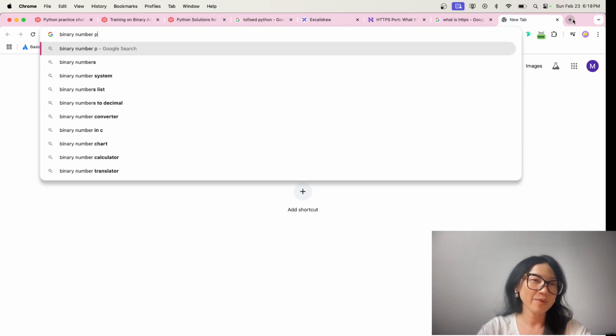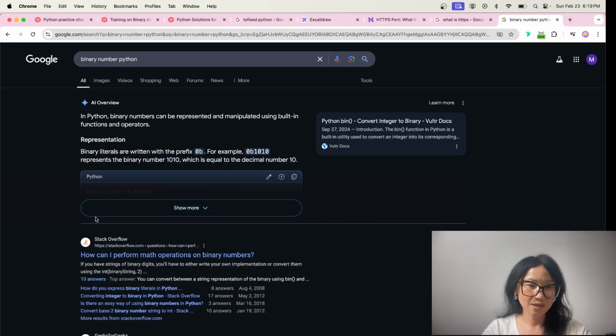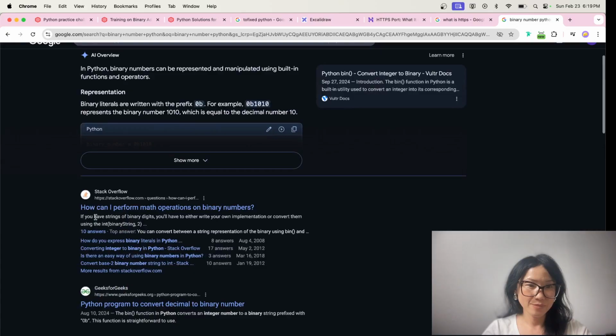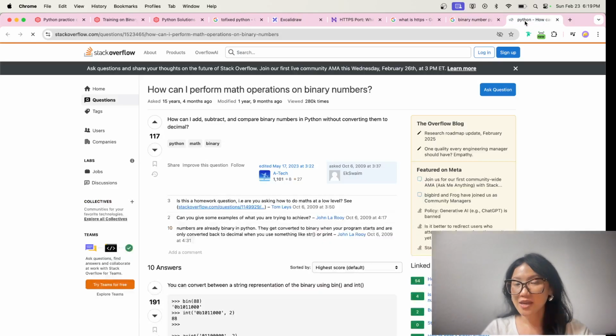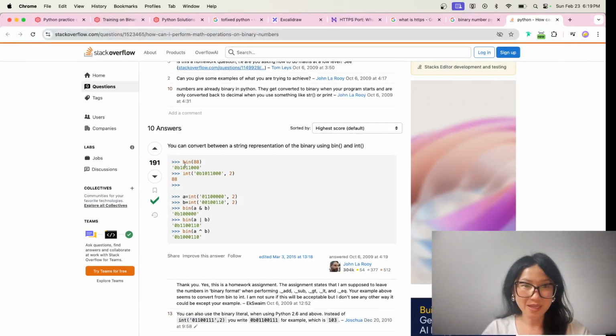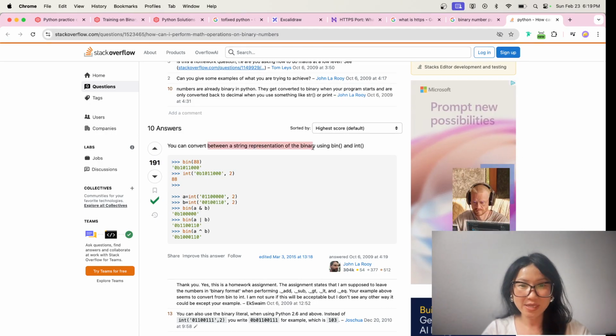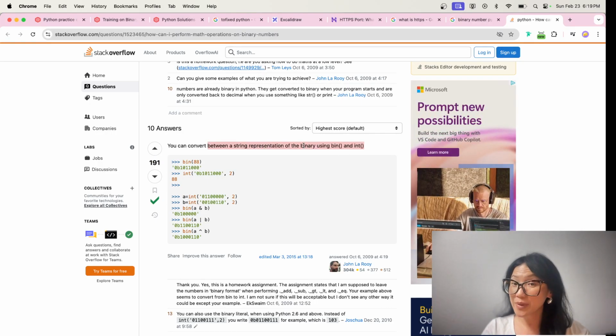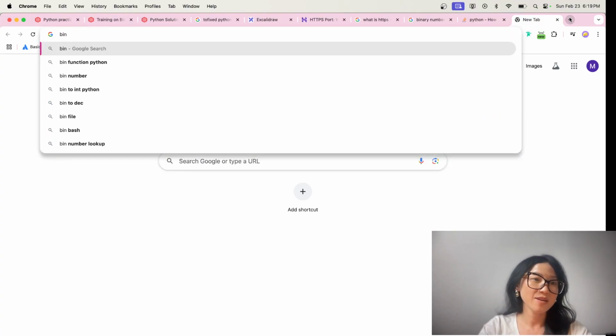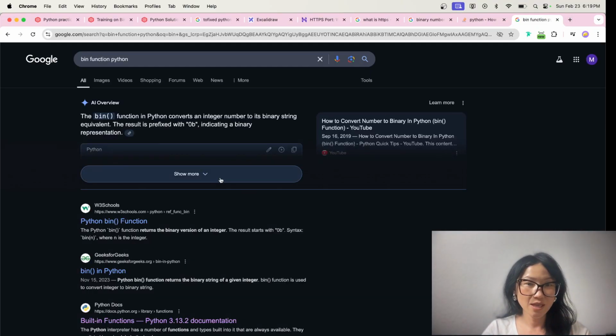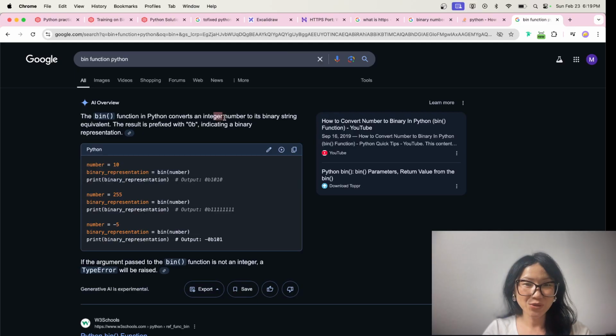Binary number Python. Okay, you can convert between a string representation of the binary using bin and int. So bin looks like it will convert. The bin function in Python converts an integer number to its binary string.